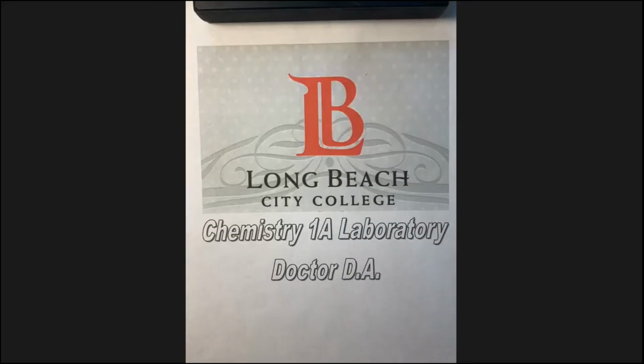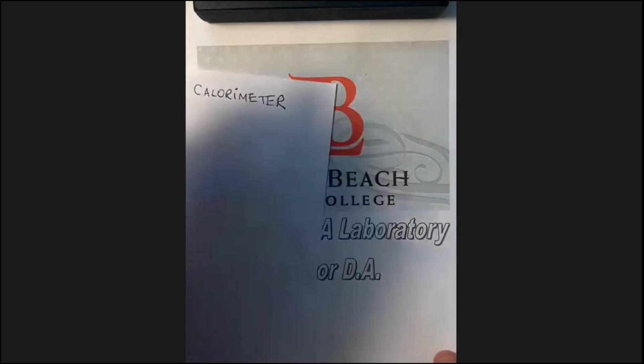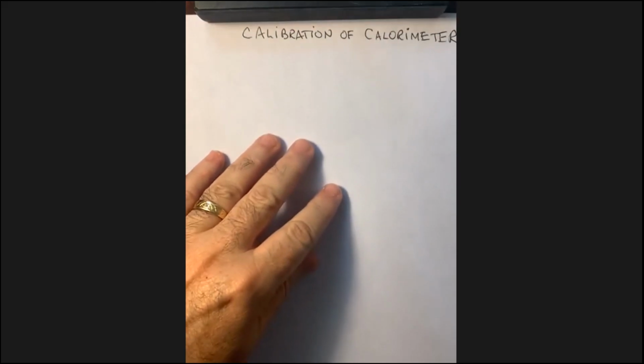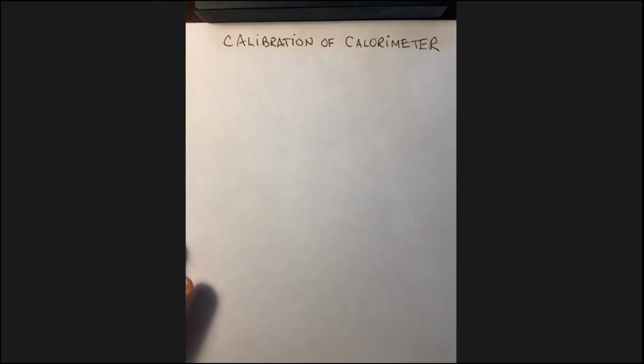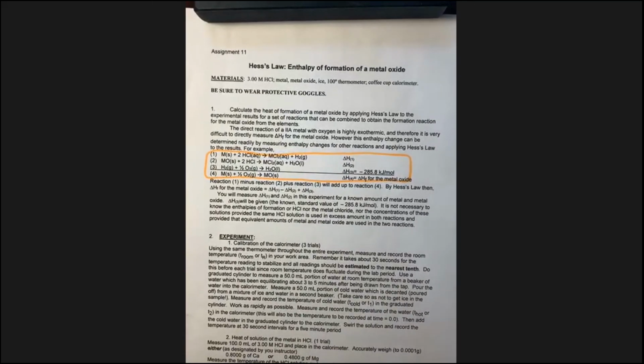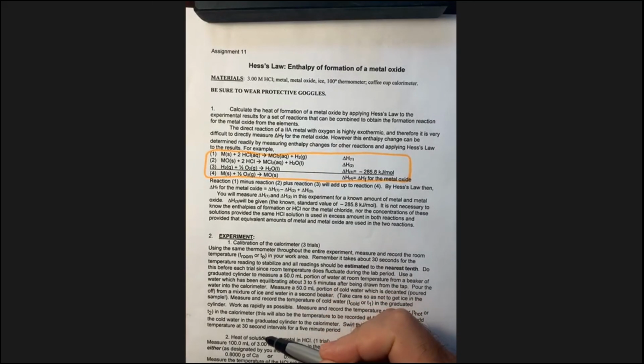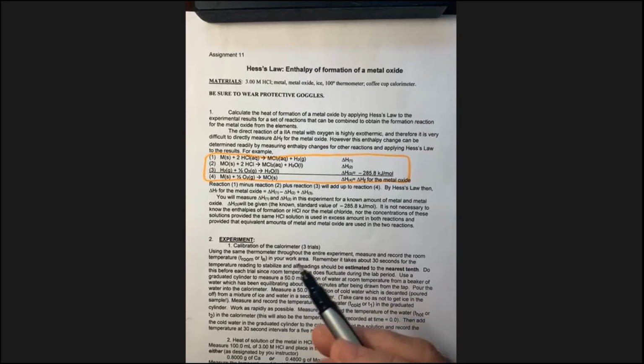Okay, here we are. I'm going to use my phone camera here to serve as a makeshift dock camera. And let's talk about the theory behind this experiment, okay? Here with this little paper, we're going to call this the calibration of the calorimeter. So our experiment, if you look back on your procedures, and remember that you are given your procedures straight from a lab manual where everything seems very dense, what you've been asked is to convert this into an outline form, like a step-by-step type of outline, right?